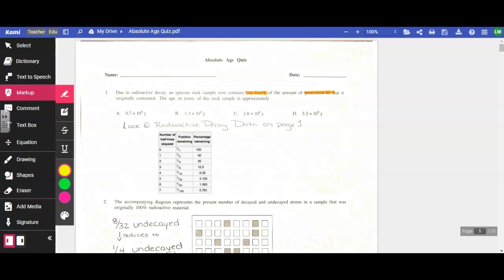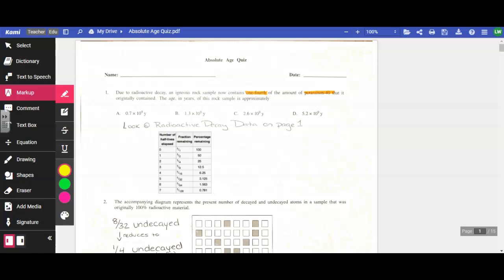Hi guys, so I decided to make a recording of your absolute age quiz so that you could do it at your own pace at home. I'm sorry if the scan is a little bit funky, but we are unexpectedly at home, so I had to scan it from my phone. I've included a bunch of really good notes on here that you might want to be able to view on your own, so if you could split screen yourself, that might be a good idea.